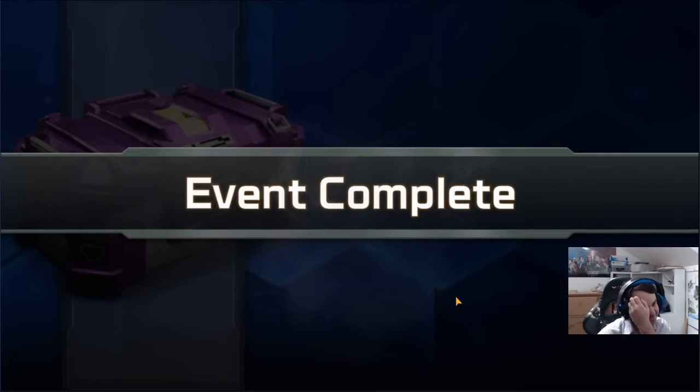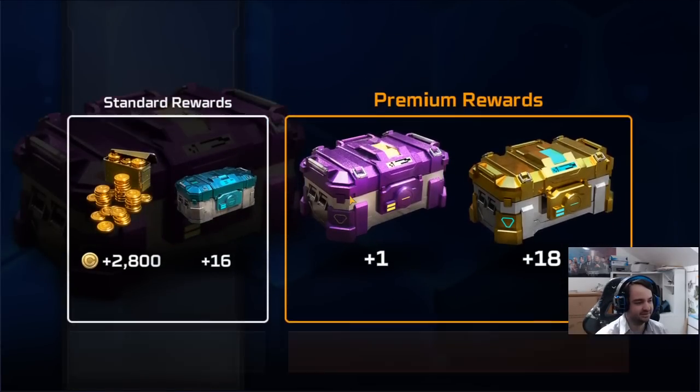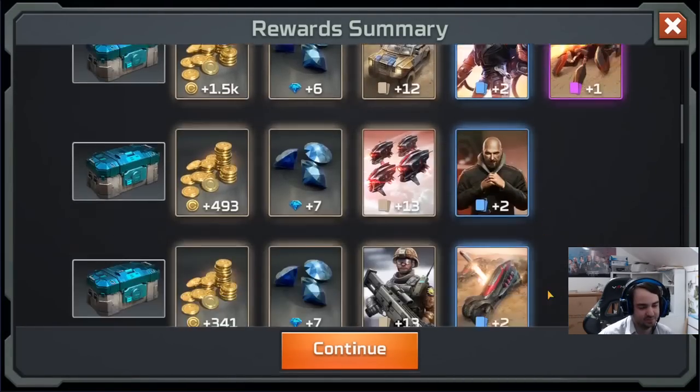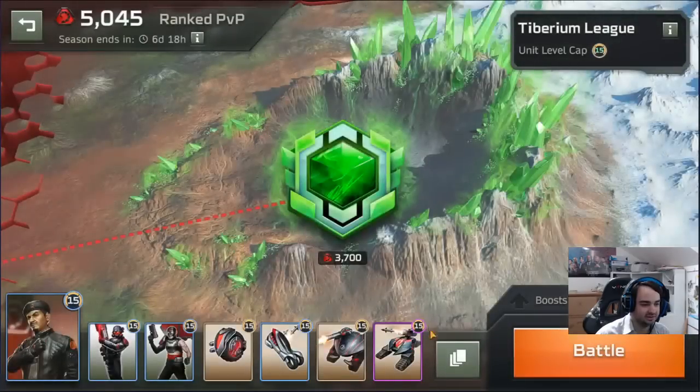Alright, so there it is, guys. 8-2. Lost to Reb twice. Not really that surprising. He was playing proper decks, and I was playing this meme deck. I would not recommend this deck. Copycat says he's having some success with it, but I didn't like it at all.